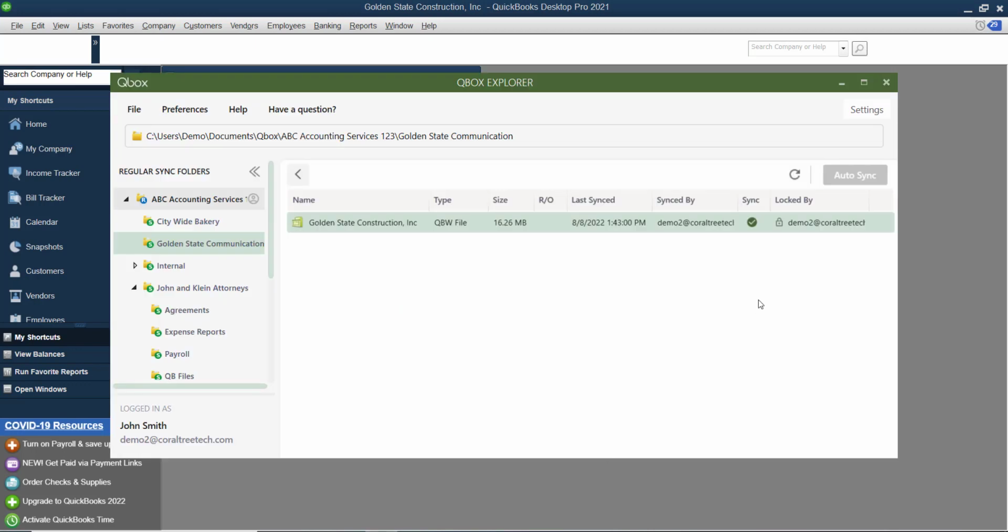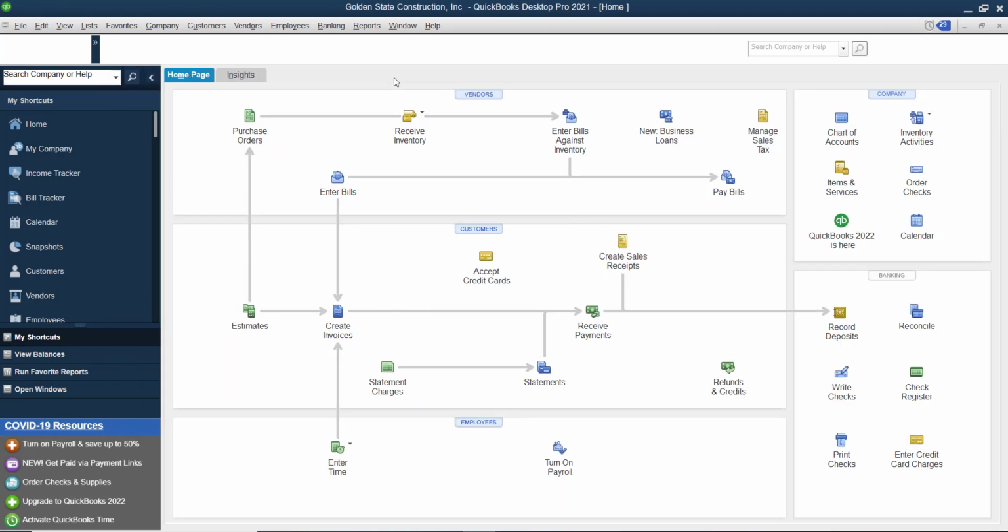If I jump back to my Qbox for just a second, I now have a lock icon with my email address. That's real-time information between me, my staff, and my clients to be able to see who's actively working in that company file. If somebody had been working in the company file when I opened it, instead of seeing the lock request, you would see their name has the file locked. Do you want to continue as read only? So it does have additional barriers in case you want to go into that file. Back on my end, since I'm the one who has it open and locked, it's a local copy of QuickBooks. I can do anything I normally do, edit the chart of accounts, adjust any journal entries, run payroll.